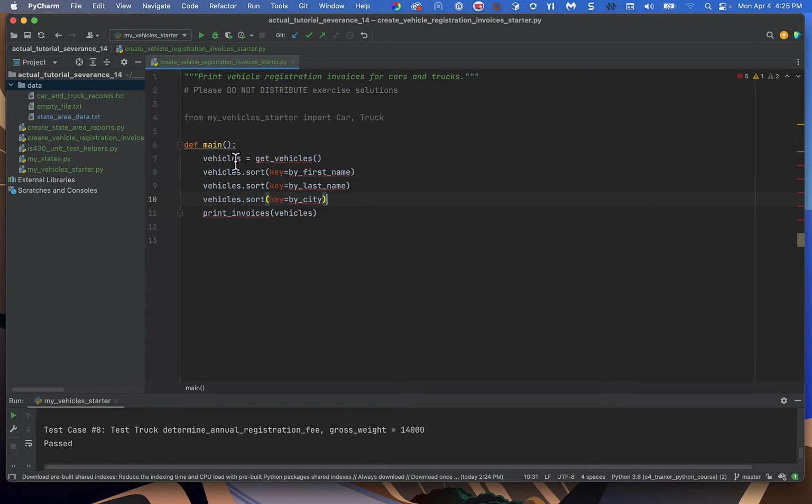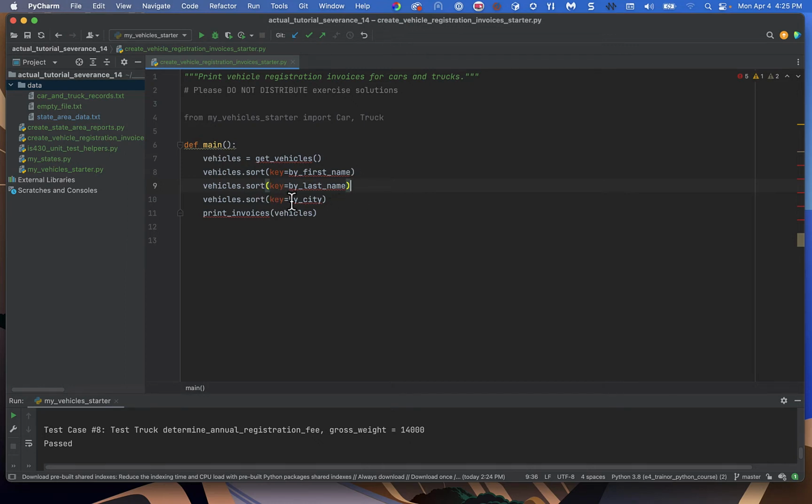And that's because the sort for list in Python is what we call a stable sort. So if we put it in first name order, and then we sort it by last name, for equal last names, it will maintain the order that we had for first name.